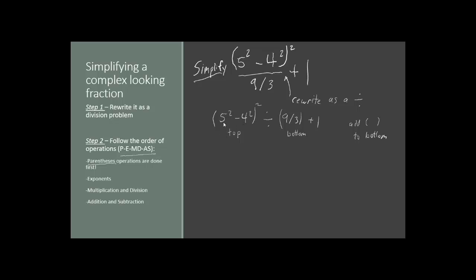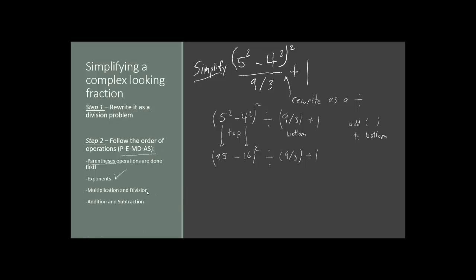We have 5 squared minus 4 squared in this first parentheses. Well, 5 squared is just 25, and 4 squared is just 16, and the rest of it stays the same for the moment. We are not going to operate that 2 right here yet. We're going to hold off on that until we do everything that's in the parentheses first. The rest of the equation stays the same, and that takes care of our exponents.